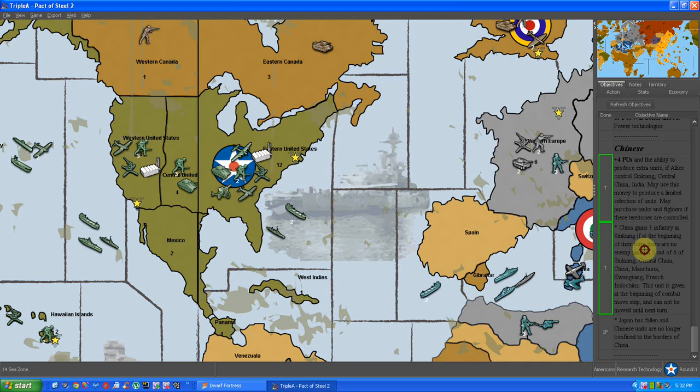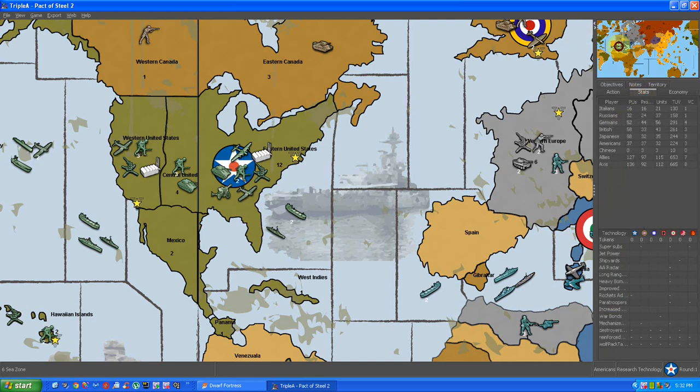You'll see how Japan, China works. Basically, they're sort of guerrillish in this game. They're much more guerrillish than in the big world, so they're kind of interesting that way, but they're also kind of annoying. Now, that's just the objectives.